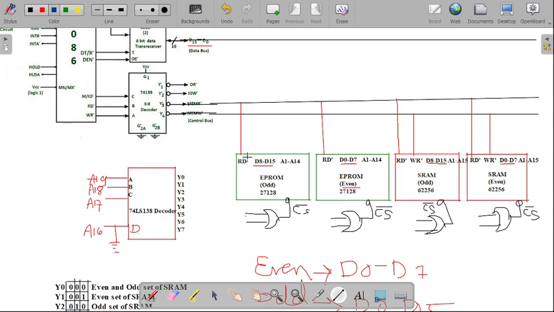Now I have to draw the signal for our bidirectional data lines to our data bus. So I am drawing this data bus here to each and every set of our odd and even set of our RAM as well as our ROM. But this line is bidirectional. So I am drawing this symbol for bidirectional data lines.